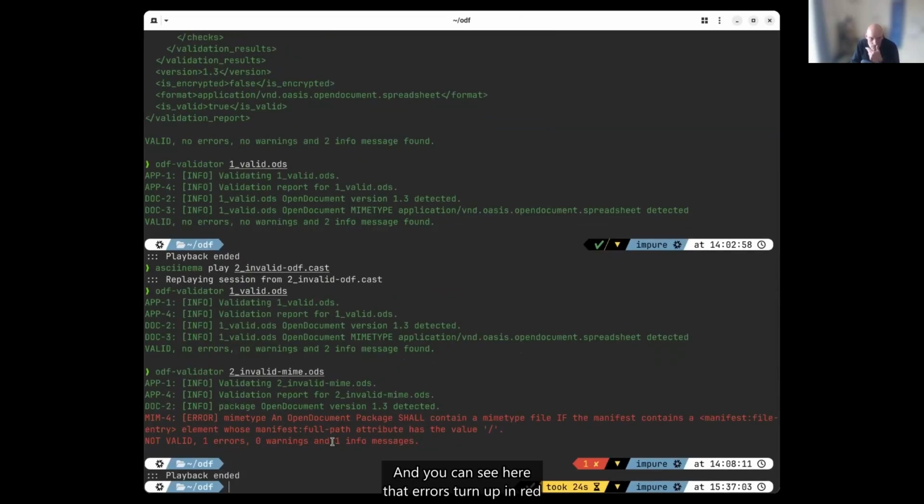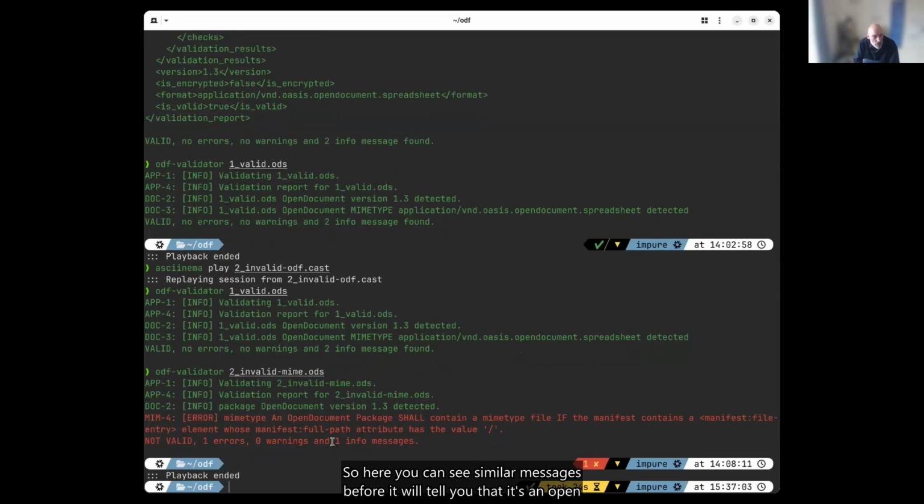And you can see here that errors turn up in red as long as you've got a compatible terminal. I know Maria's got cases when she's been testing where not all terminals show colors, but for the most part, if your terminal is an X256 color terminal, you should get color coded entries. It will depend on the theme you have for your terminal. I've adopted this one to try to make the output clear.